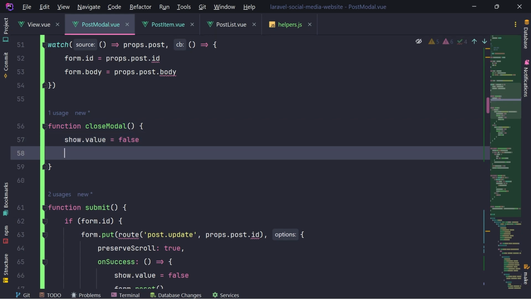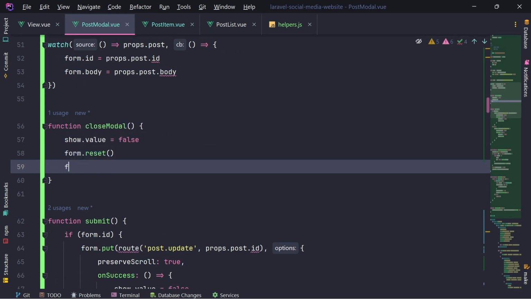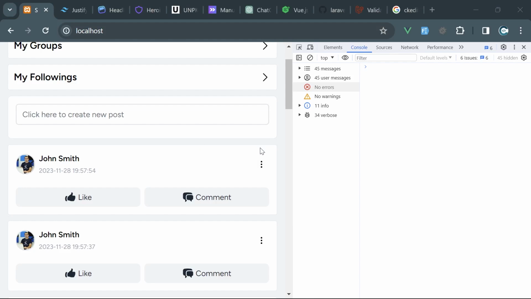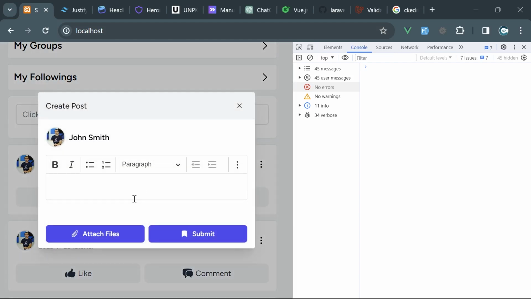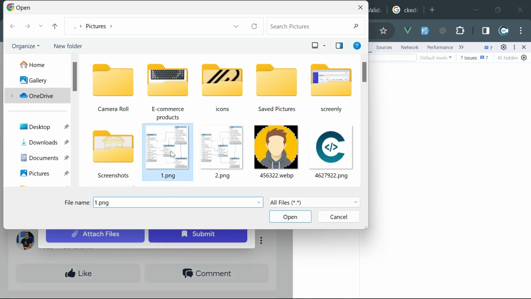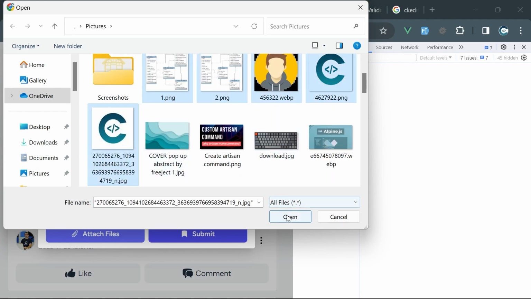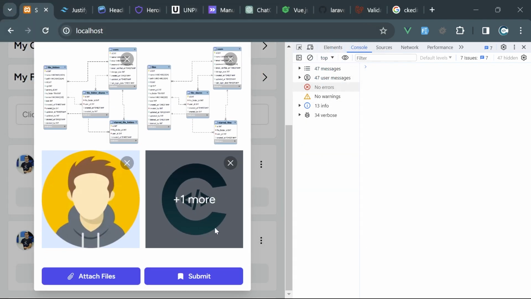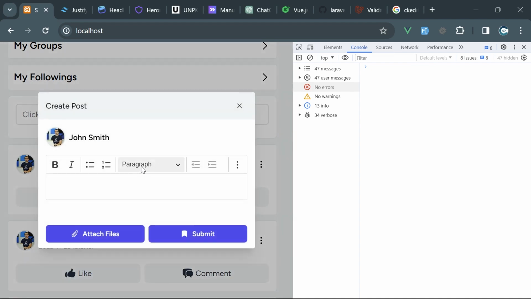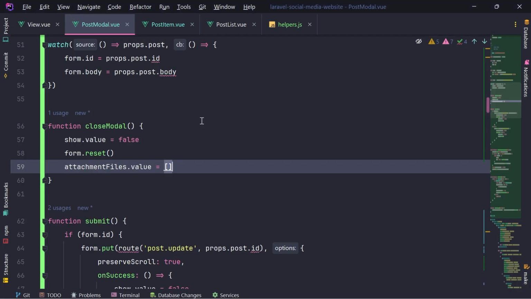Okay, we're gonna call form reset, and the attachment files dot value equals an empty array. So I open that, I attach a couple of files. We see the preview, I close this, reopen it, it's empty.